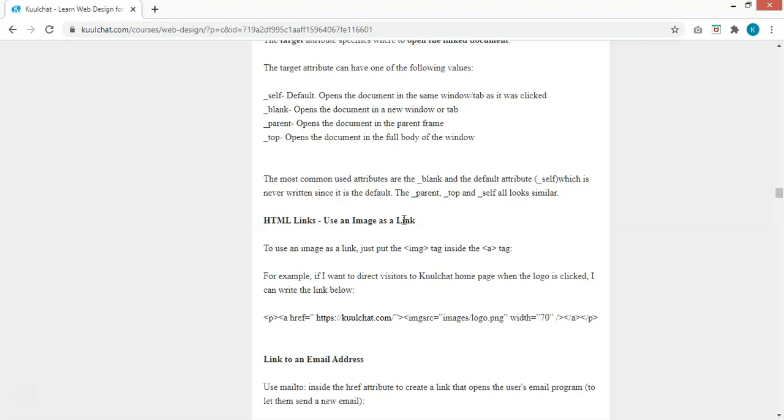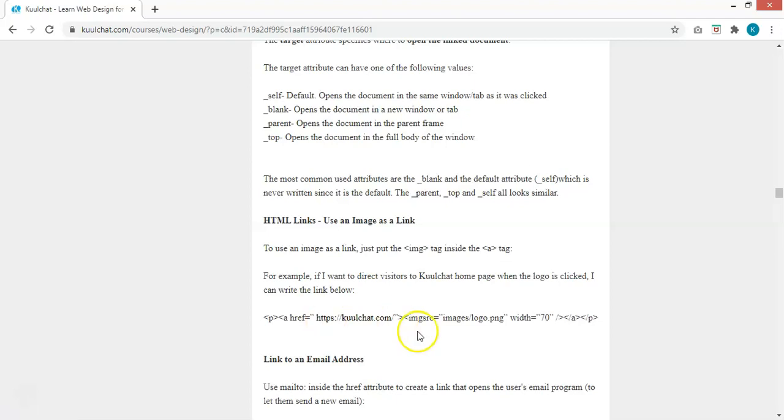So you can also make an image a link by placing the link elements. So you put the image between the link elements. For example, most often when you are designing a website, it's advisable that when there is a logo, when the person clicks on the logo, it should take the person to the home page. So in the logo of your page, you put the link to the home page between your logo image, so that when the person clicks on the logo, it takes the person back to the home page of your page.